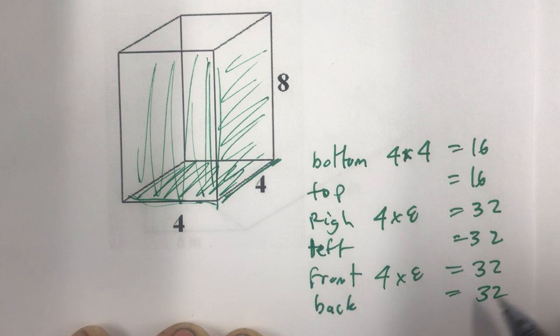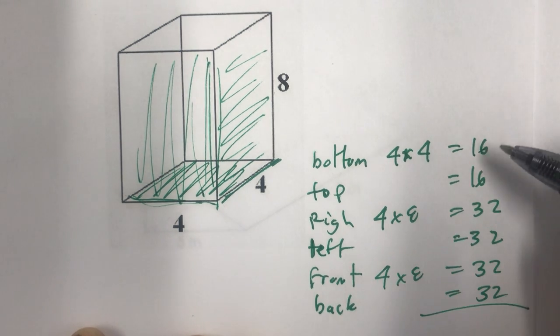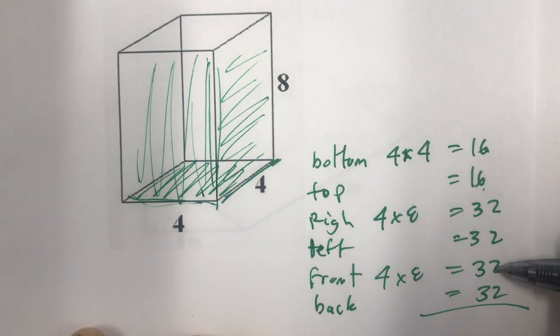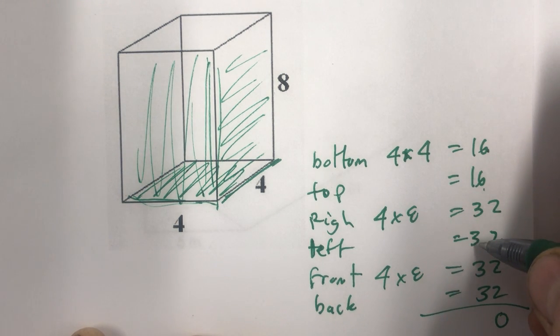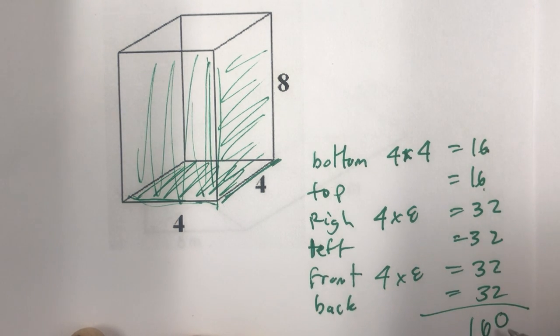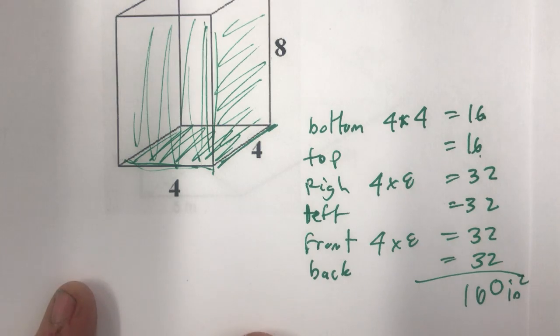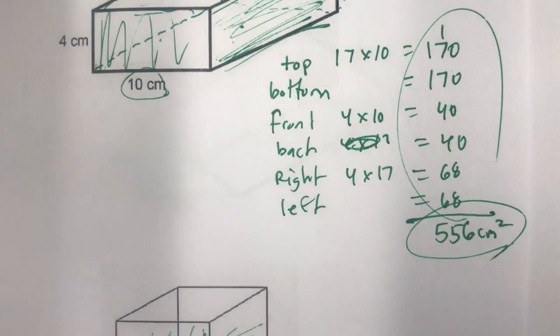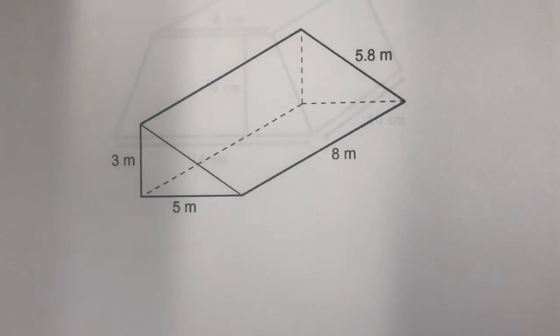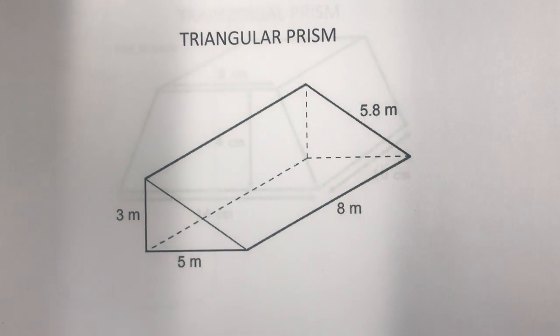So there's all my surfaces right there, so I add them up. 6, 12, 14, 16, 18, 20. 2, 3, 4, 7, 10, 13, 16. 160 square inches. That's the surface area. Okay. So that's a rectangular prism. These are rectangular prisms because they're shaped like rectangles. Here's a triangular prism. You can see the front of it and the back of it is a triangle.